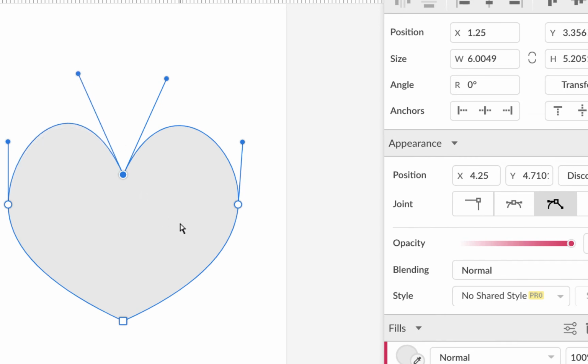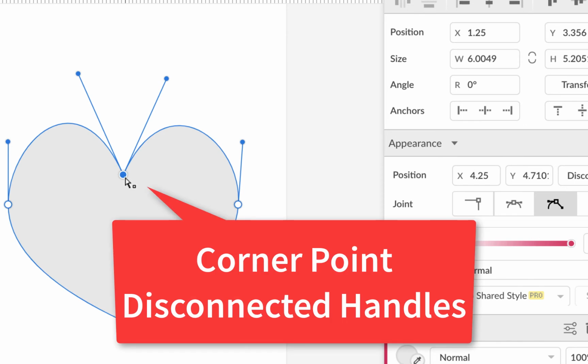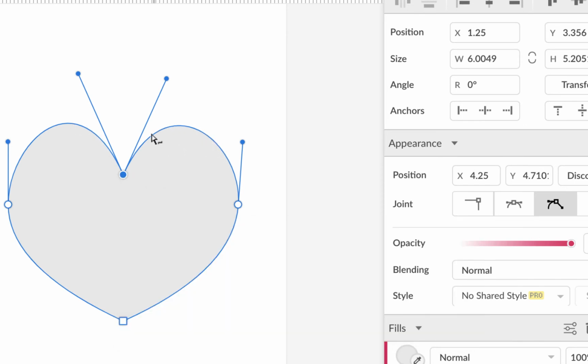And now it's kind of looking like a heart, but that's called a corner point because, again, there's a sudden change of direction. If you were on a track and you came in here, you'd crash because it changes directions and there's no smooth transition between the other line segment. If you went here and made it mirrored, now there would be. Now you could go down here and slide down there. Now there's a little slope.